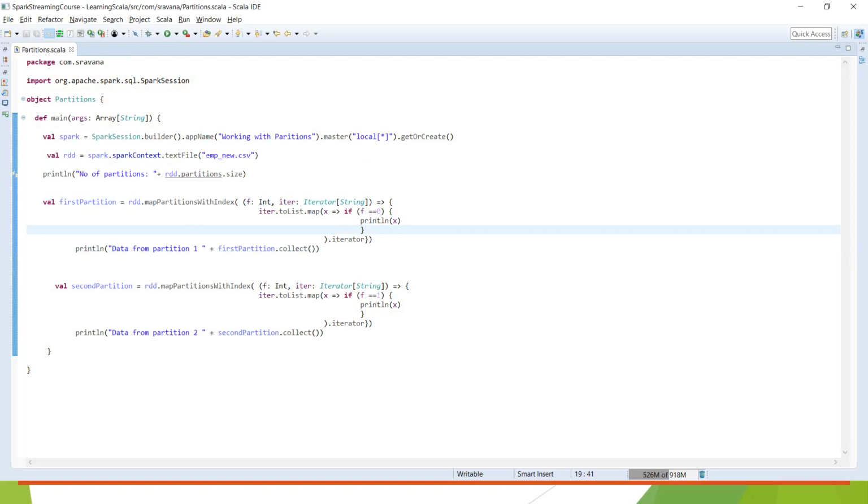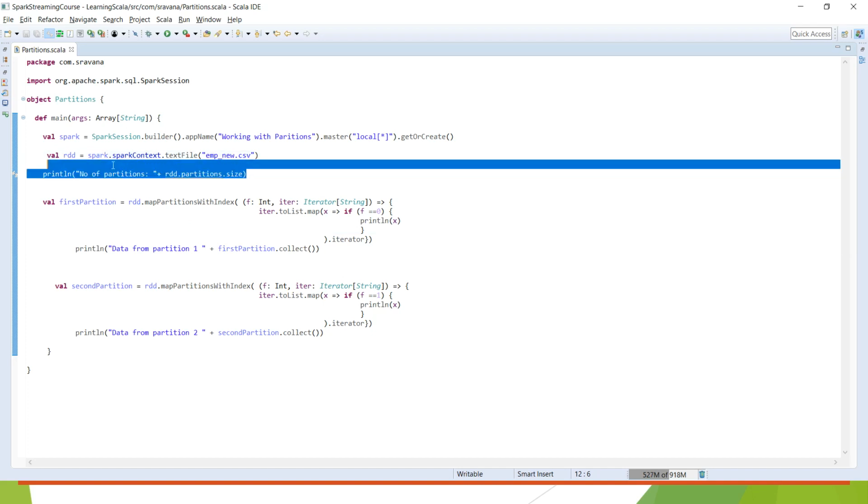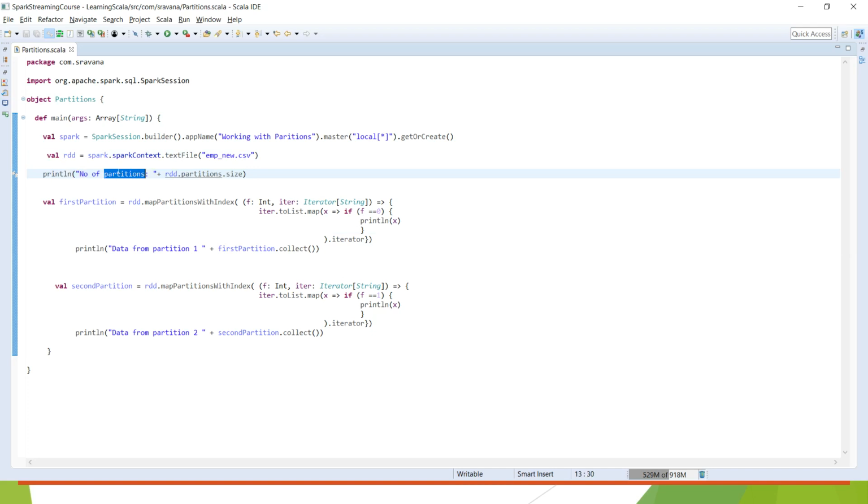I have taken an RDD for reading an employee CSV file. First I wanted to see how many partitions it is distributed into. After reading this emp new.csv file, to how many partitions is that file distributed?